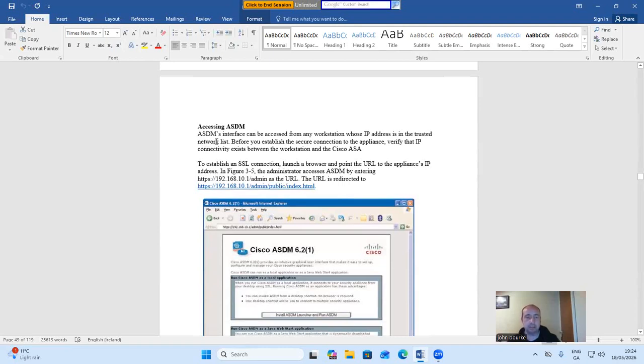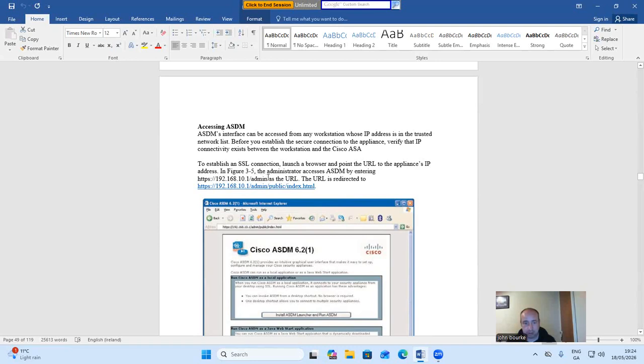Accessing ASDM. ASDM's interface can be accessed from any workstation whose IP address is in the trusted network list. Before you establish the secure connection to the appliance, verify that the IP connectivity exists between the workstation and the Cisco ASA. To establish an SSL connection, launch a browser and point the URL to the appliance IP address.